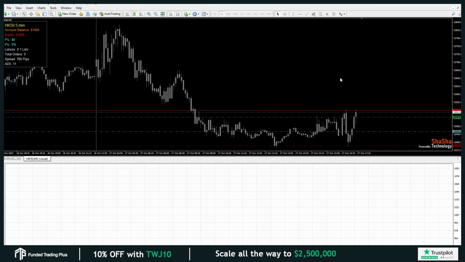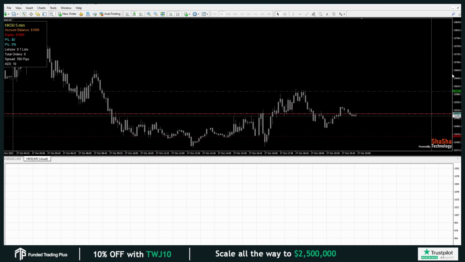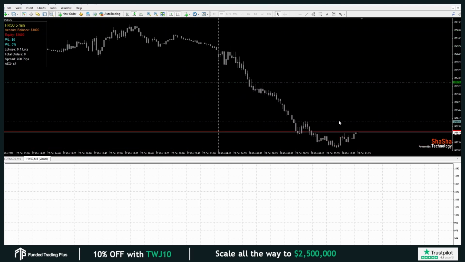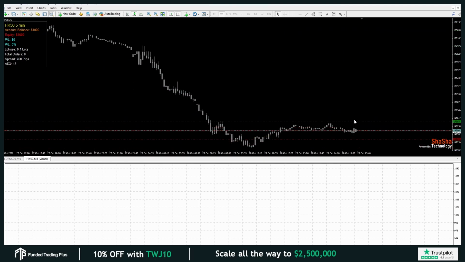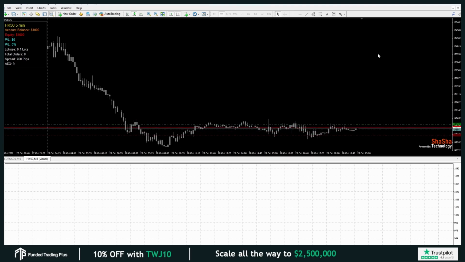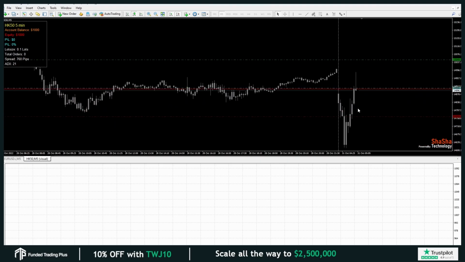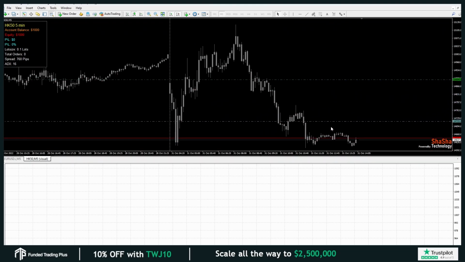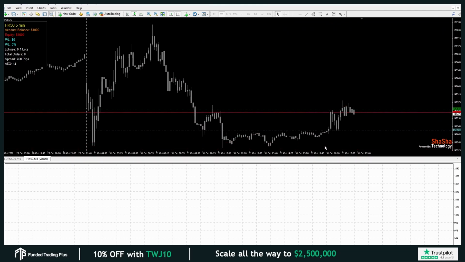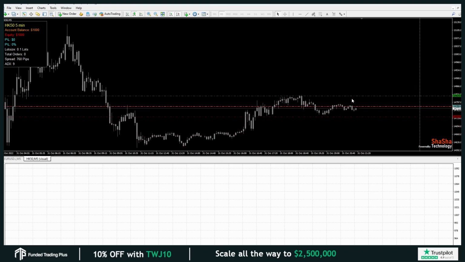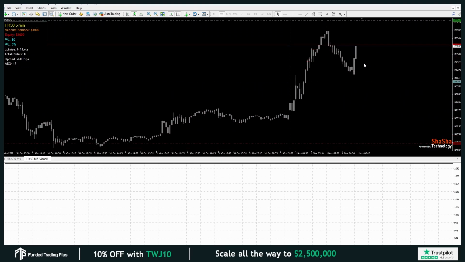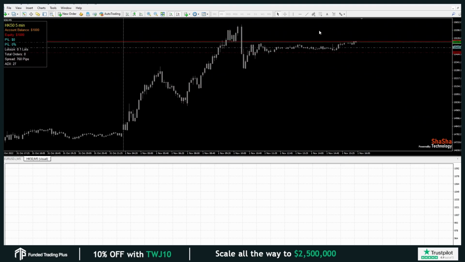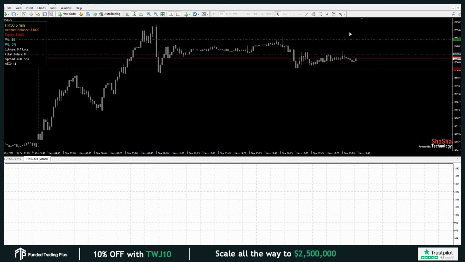I made some adjustments to the display. The first thing you'll notice is we have 3 lines that are constantly moving here. The middle line: once it's in a trade, if it's above the middle line and it sells short, once it crosses below the middle line, it would close. And vice versa, if it's below the middle line and it buys, once it crosses above the middle line, it will close. The trade will enter once the price itself closes above or below the red line or the green line.